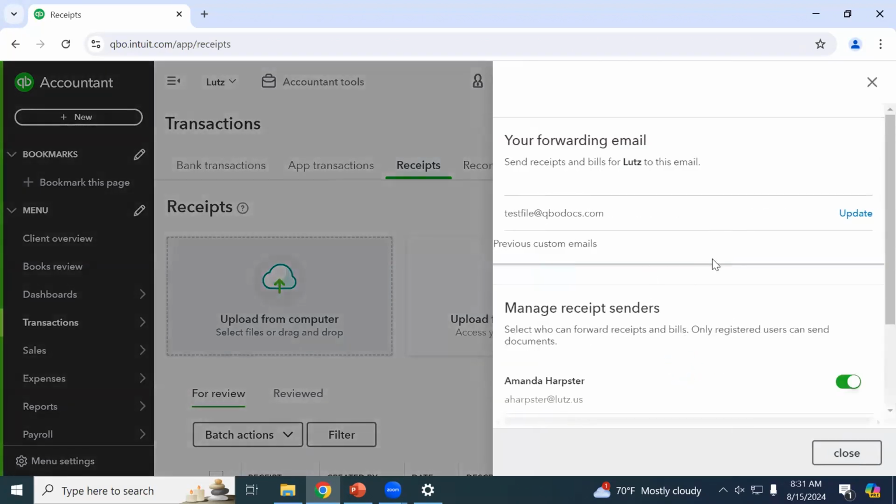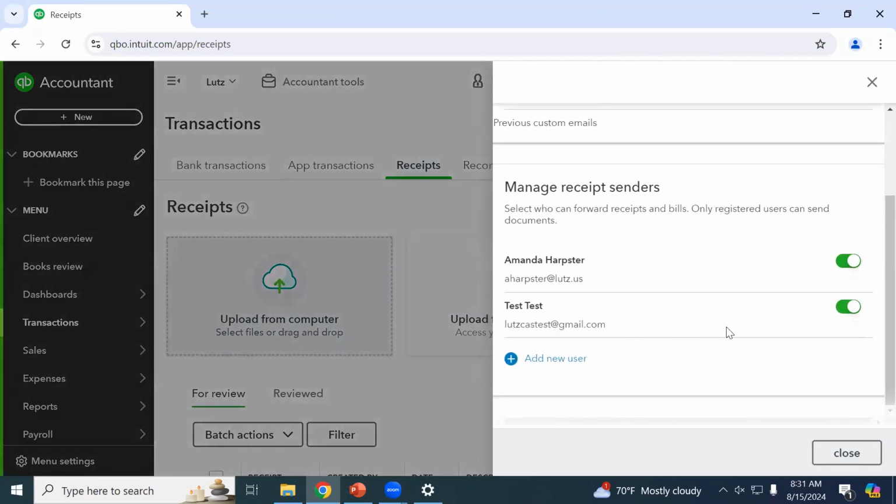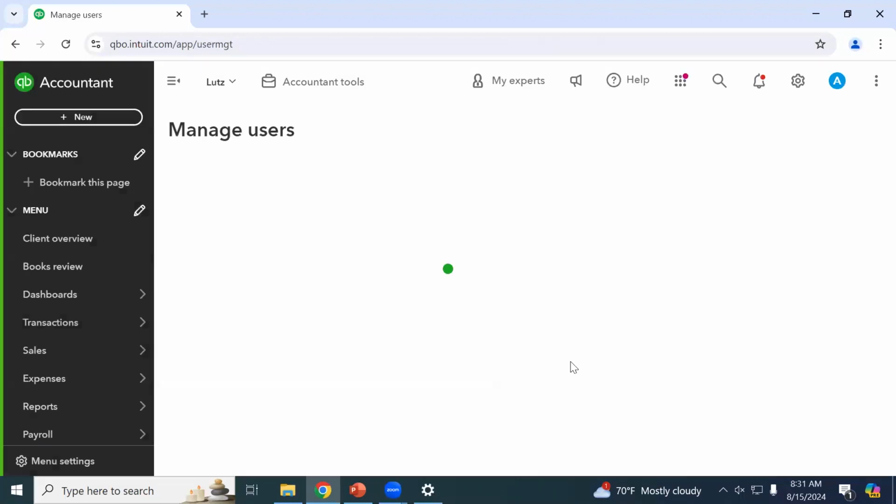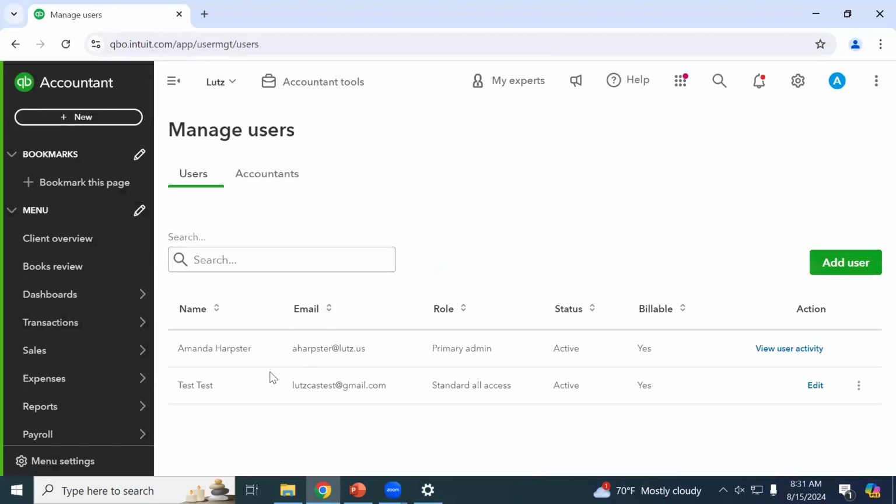And if I click on this, it will tell me who has the ability to email in. So if you don't know who's able to email in, you can check that, and then you can add users from here too. If I click over, it's gonna say, who are your users? And this is where I was saying they have to be a user in here in order to be able to email in.